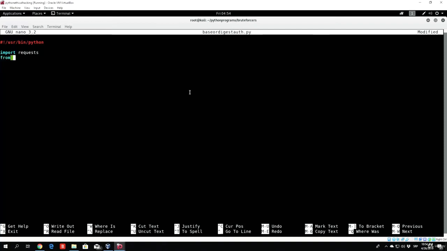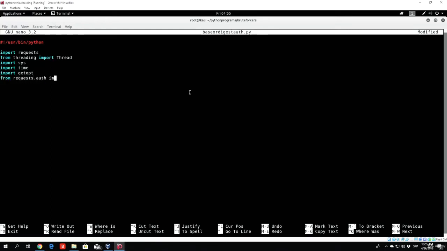We want to also import the threading library. So from threading, import Thread, so we can use it with a little less letters in this syntax. We will need this threading library because we need to manage different threads that will brute force the basic authentication. We will use sys in order to specify the arguments for the program itself. We will import time in order to pause our programs if we need to. We will import the getopt library in order to parse our options that we are going to use in our program.